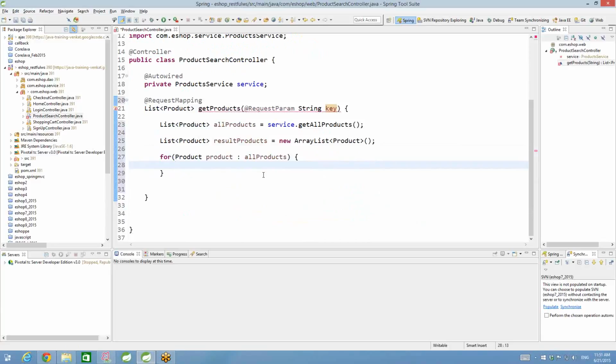Okay. Got it. Does that make sense? So what you're saying is you want a where clause to be executed somewhere. In the database. I want to pass this to the database, and the database will say select star from products where product like this guy. So that's a DAO issue then. Exactly. In the DAO you would want to do that. Absolutely. I want to do that in the DAO, and I want to expose the corresponding service method.